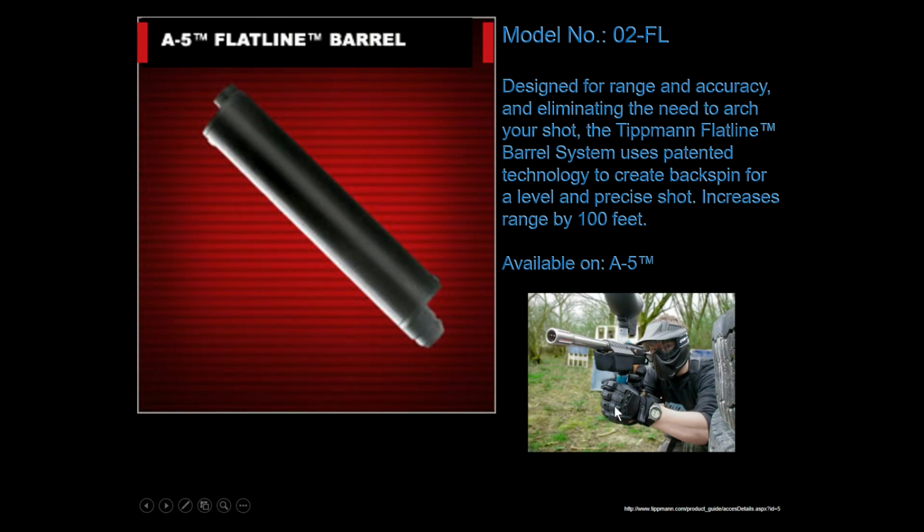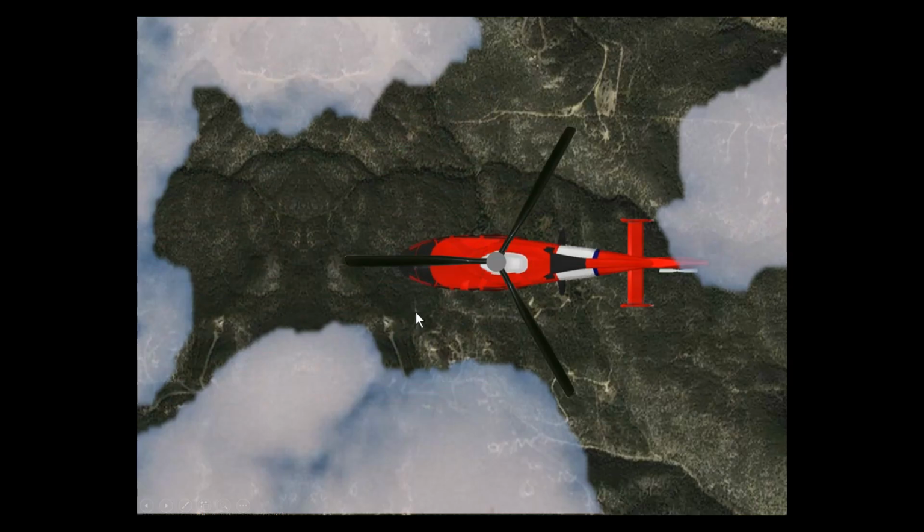You can use this in, like, airsoft or paintball. If you put a spin on the projectile, backspin this time, it will create a force that is lower pressure on the top of the ball. And the ball curves out like this with backspin and helps make the ball go on a more straight trajectory.